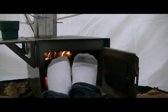Chestnut roasting on an open fire. Actually, we got Mannheim going in the background. Yep, all snuggled in. It's about 4:30, maybe 3. I don't know. We got a bunch of wood chopped up for the day, night, probably through most of tomorrow. And we brought along a fake log, one of those 5-hour ones, because I think we're gonna put that in when we go to sleep, so then it'll stay warm in here for most of the night. So. Anyway, cross your fingers, maybe we'll have some snow.